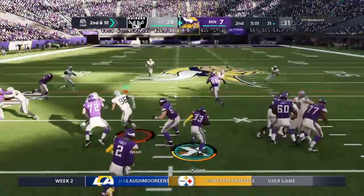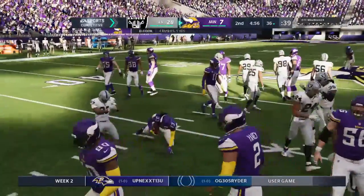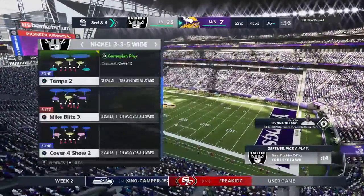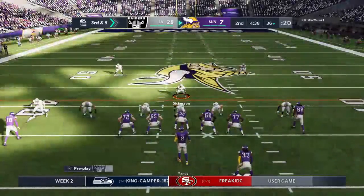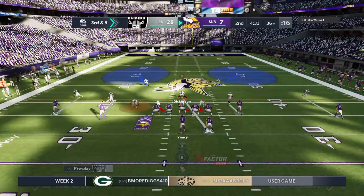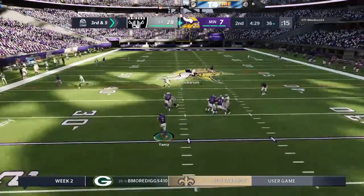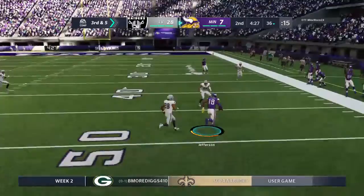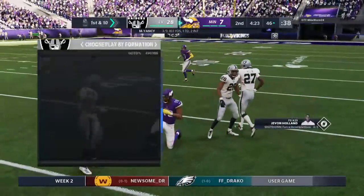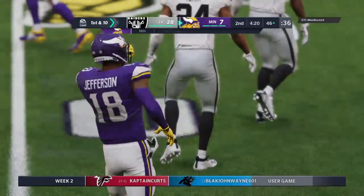On 2nd down, Cook. Nice job to break free with one tackle, but it slowed his momentum somewhat, and he's taken down right after. 5 yards. Now it's 3rd and 5. Play number 7 now coming up on the drive. 3rd and 5. Now a shotgun snap as they'll look to throw. Got an open man finding Jefferson. And he'll be taken down, but not before he works it past the 50. Give him 18 there and give the Vikings a 1st down.